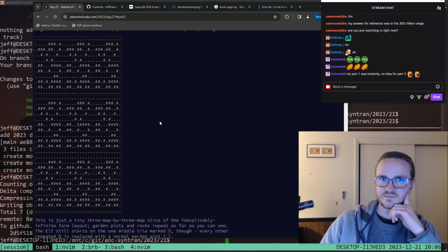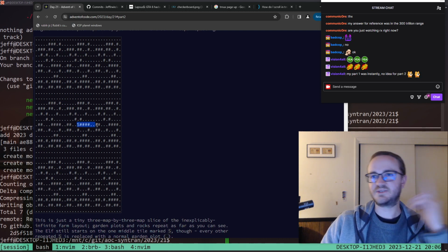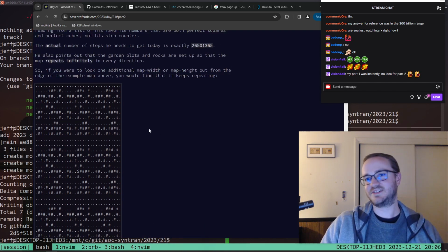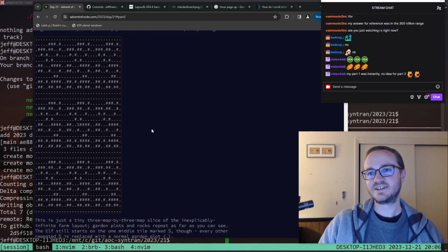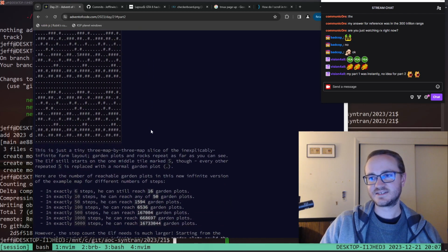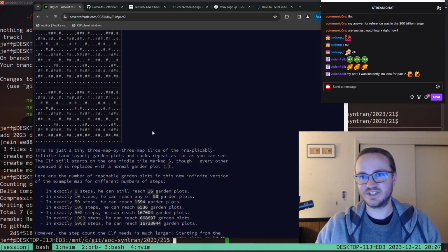Oh, I forgot to do any bounds checking for part 1. I mean, it just happened to work. But for part 2, there is no bounds checking. You just do modulo with the grid dimension.